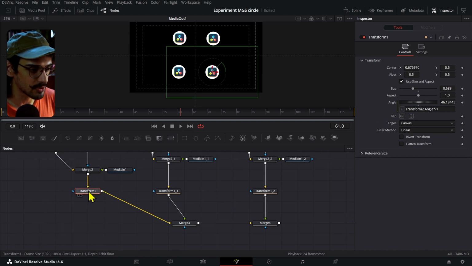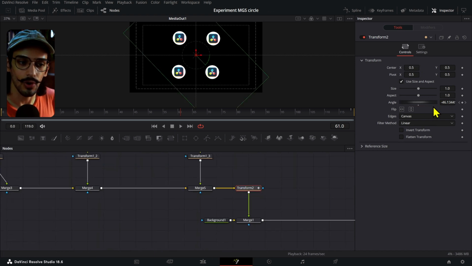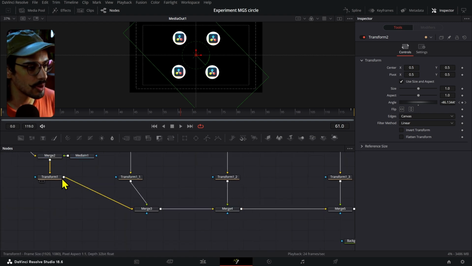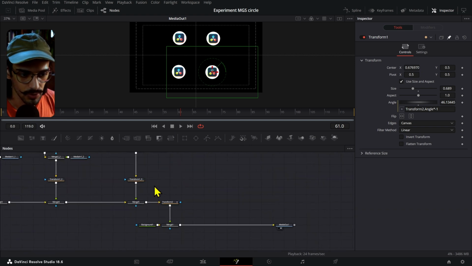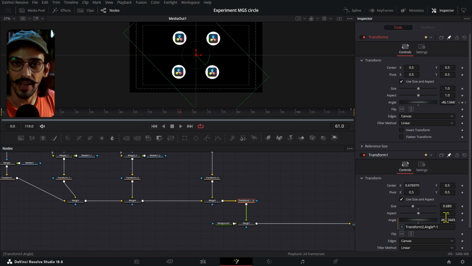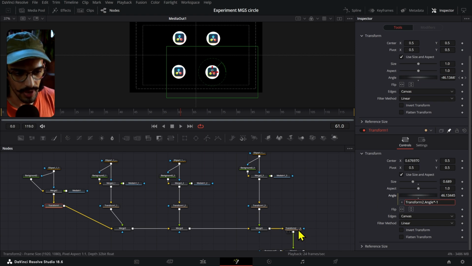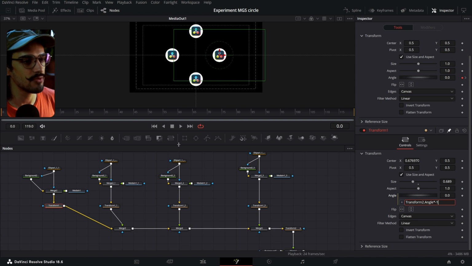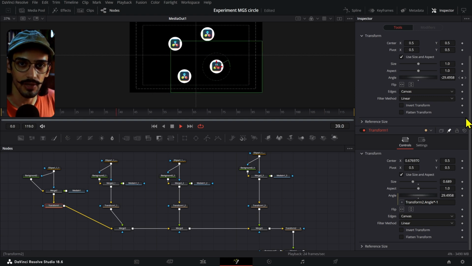What I did here was I created this transform node and I simply created an expression. It takes this transform node right here, or it's connected to this angle right here of the main transform node, and then it multiplies that by -1. So basically on the general one, we have that big circle, and then these smaller ones have a rotation that's actually doing the opposite. Let me put these both on screen. We can see that the values of all of these are going to be the same. We have the expression on this one right here, and the rotation on this one. This one is the main rotation, and if we press play, we can see the values are exactly the same. And that was all made by using a simple expression.